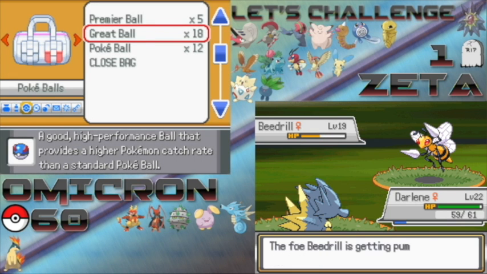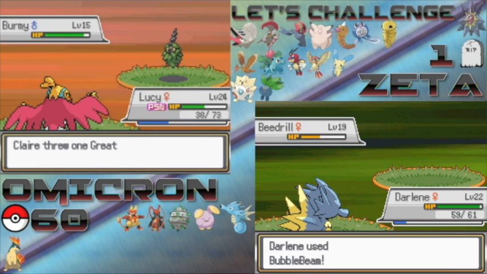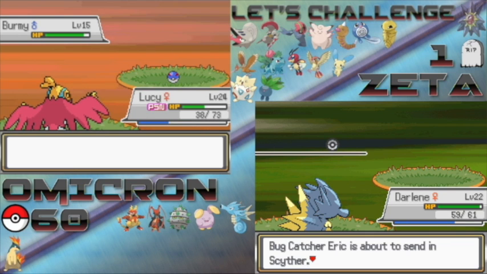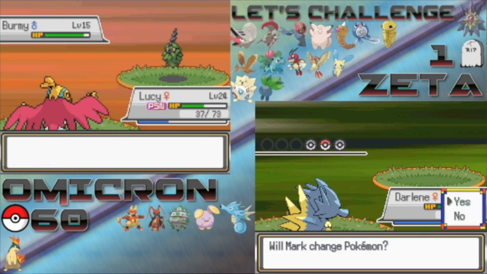But we've discussed this, Seedra doesn't do Swift Swim, unless maybe it's the hidden ability. Well, you've got a sniper one. Yeah, I've got a sniper Seedra, which I'm pretty happy about. So much experience. Damn it, Burmy. I don't have a rock type move, do I? Don't think so. Well, Bug Bite did nothing.